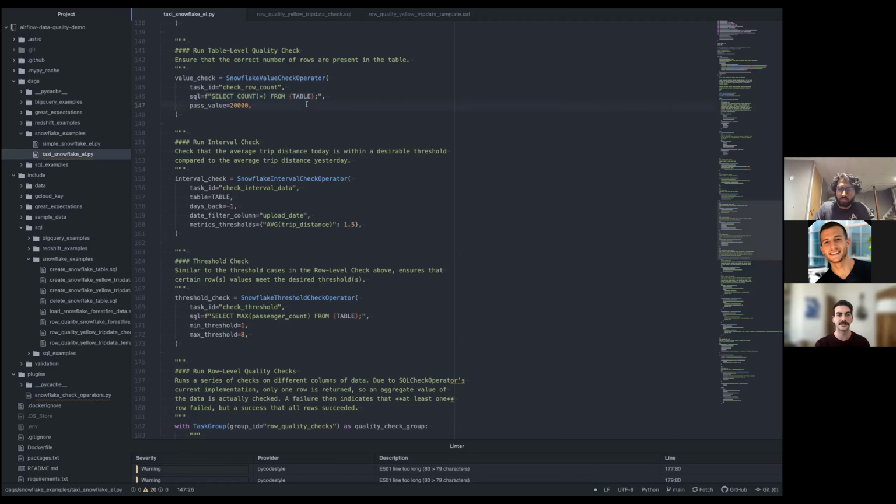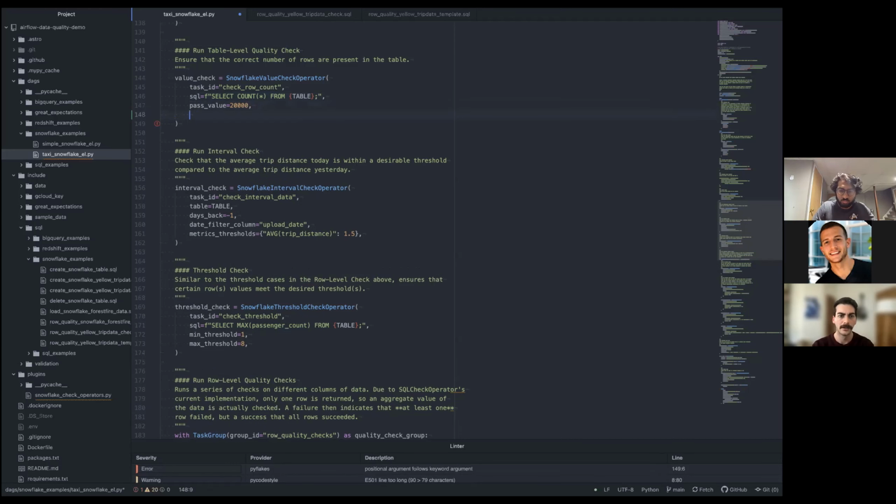In this case, with the example data, we're uploading 2 days worth of data at once. We know that each file has 10,000 rows, so we know that the pass value is exactly 20,000. This operator also has, they don't call it threshold, it's a tolerance. And this tolerance is a number between 0 and 1. And that's the percent tolerance that the pass value can be within. So if we gave it a tolerance of like 1%, then that means that we would care about, what is that? Viraj, check my math, plus or minus 20 rows.